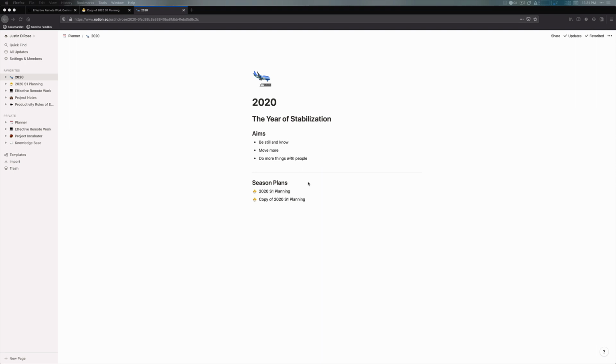But largely, I want to have just this landing spot for the year. This place can show me what exactly I am focusing on and trying to keep my head around for the year. I'm not a big proponent of goals, and so that's why you see aims. These are just directions that I want to move, areas that I want to be intentional in. And then I can apply those aims to the seasons that I'm planning and my day-to-day routines and habits.